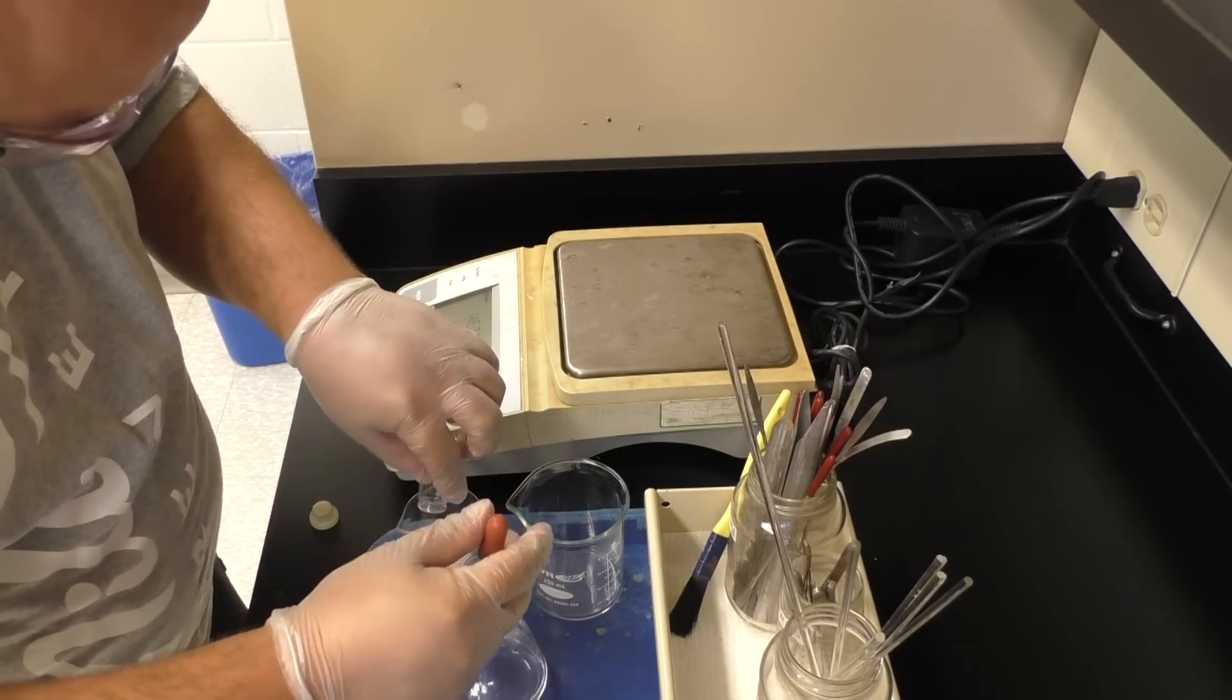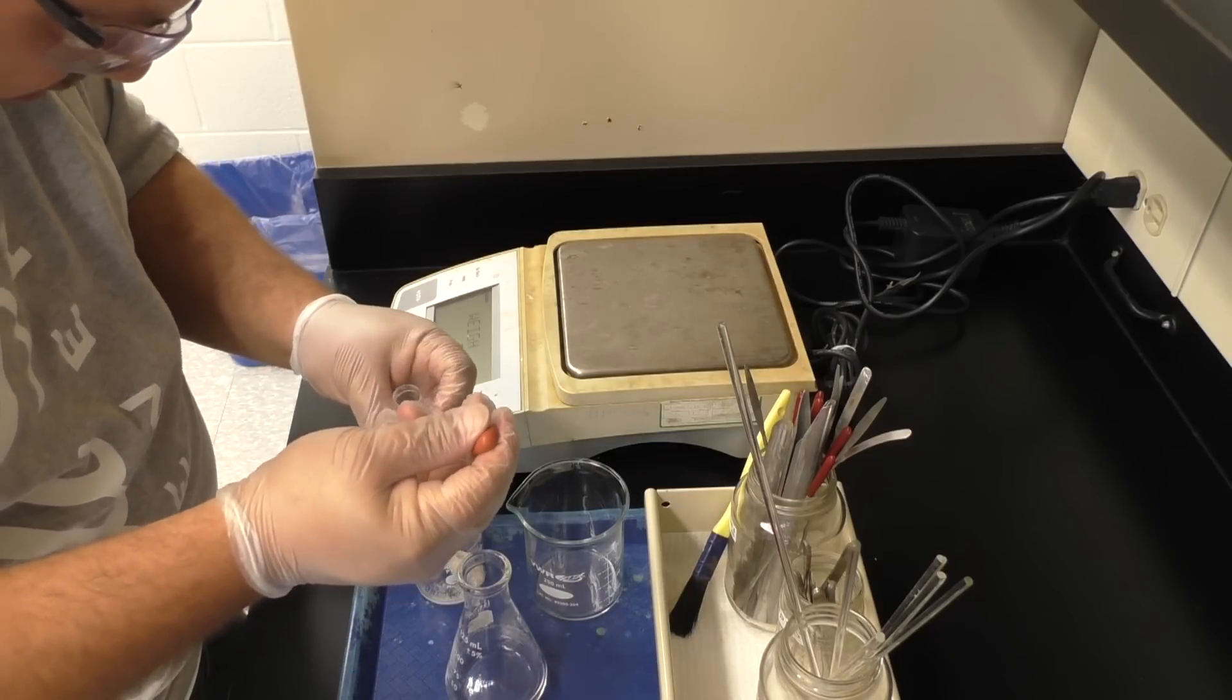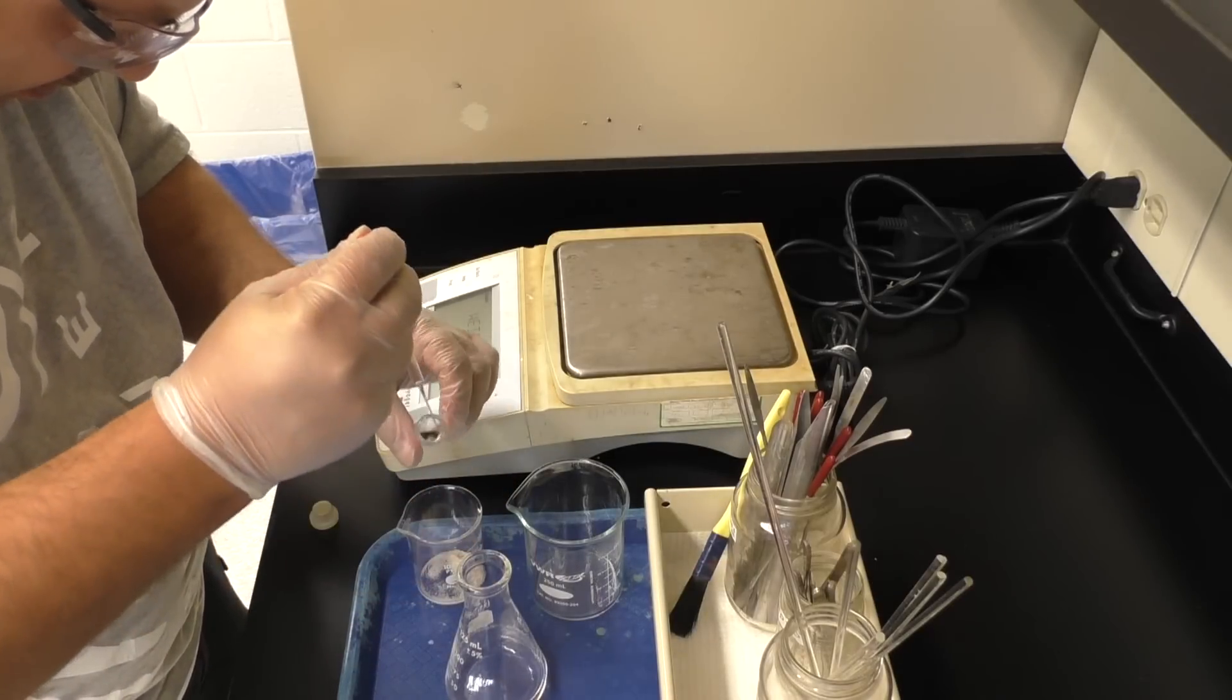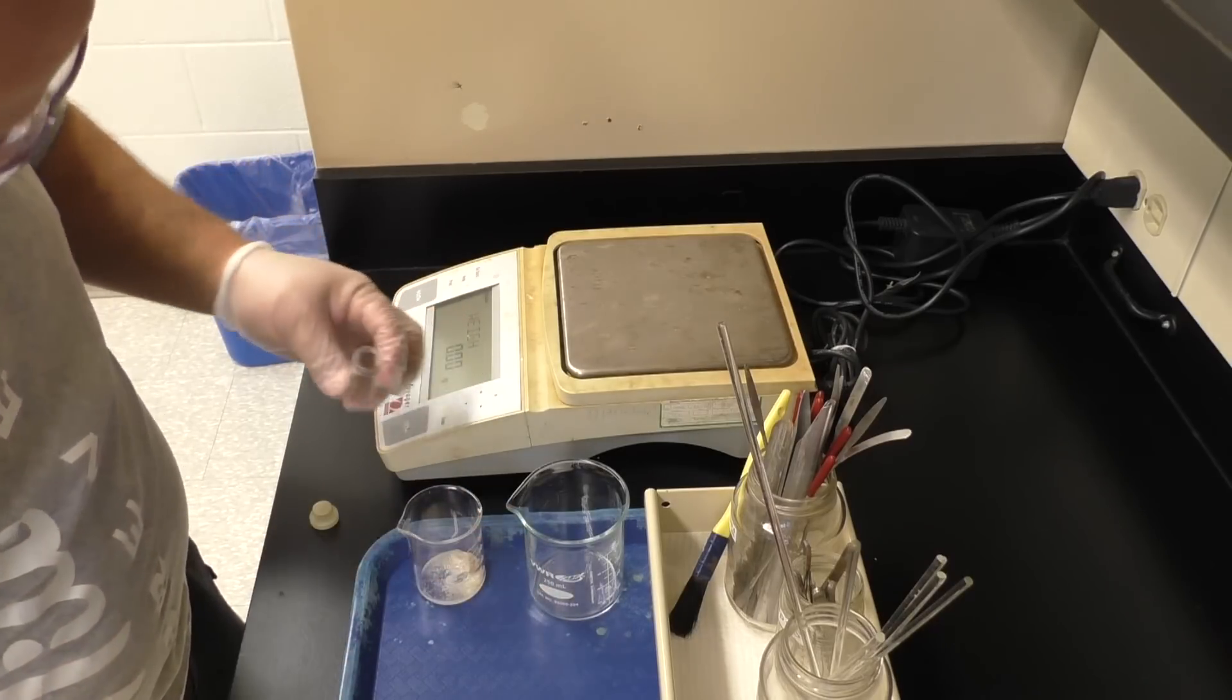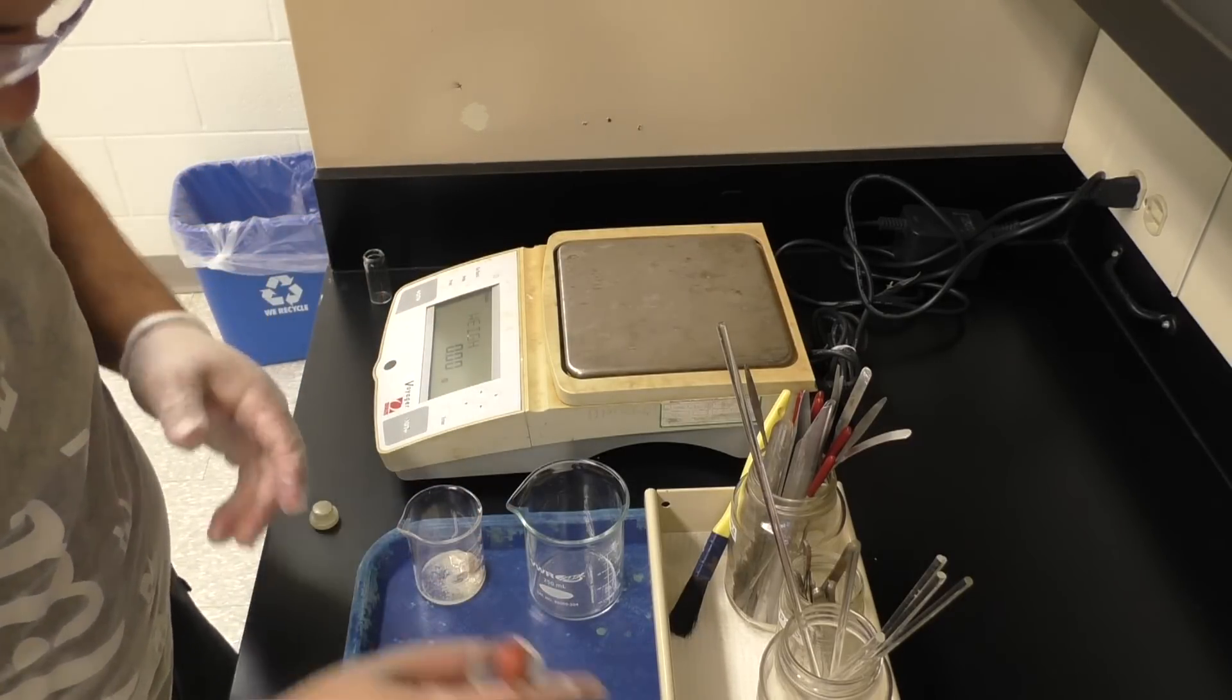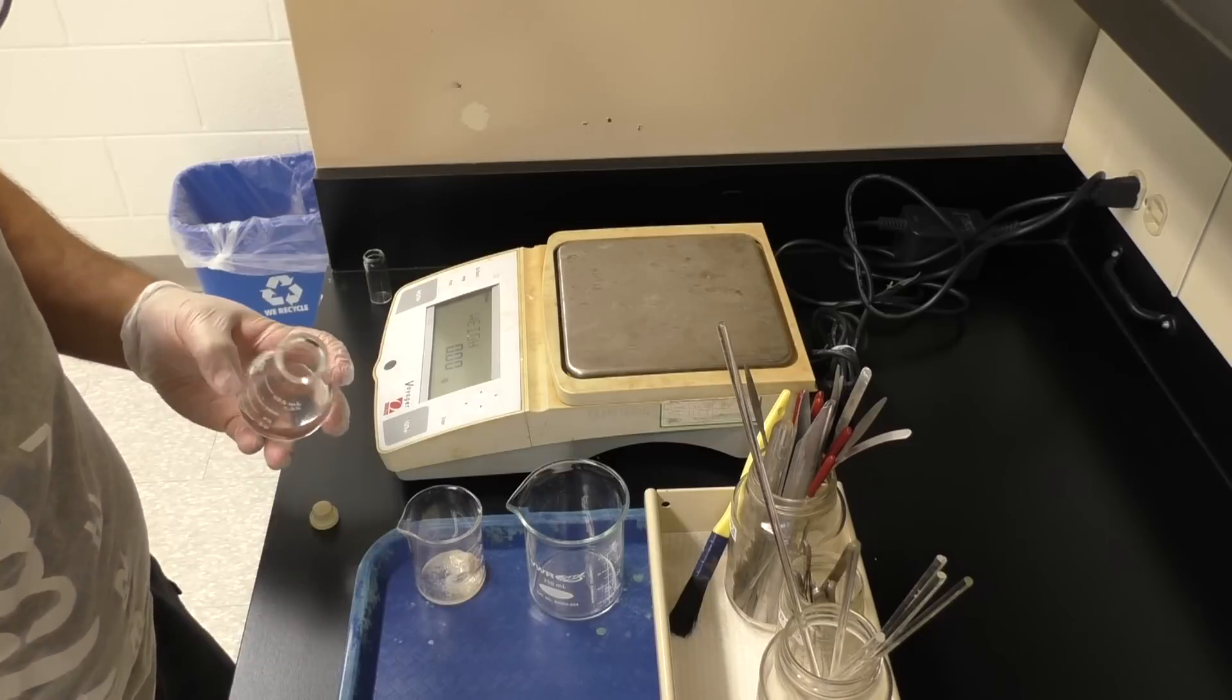Anyway, add some ether to your vial, rotate the vial around as you're adding the ether, make sure you wash the walls. You do that two or three times, and all the stuff should have washed out of there.